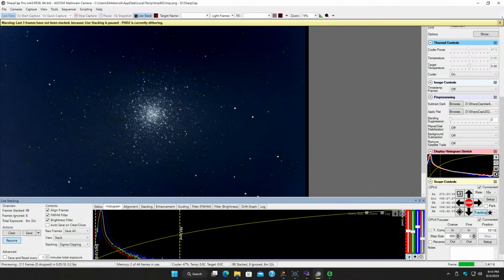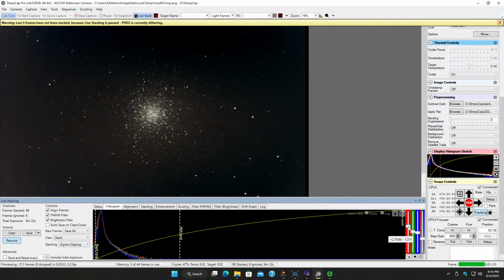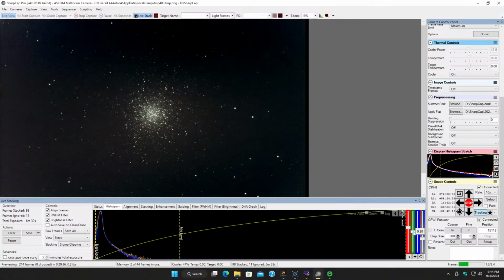Now I do have smoke, and you can see that it's pushing things red on me. Might be a little too blue, but that's okay.